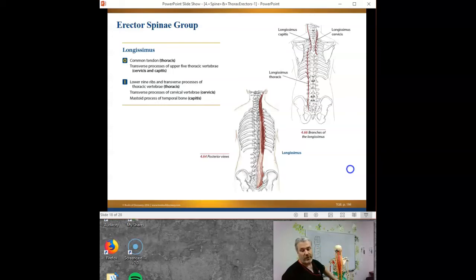Now, question. Go ahead. Okay, really quickly. They mentioned something called the common thoracic tendon. They just mean kind of this thoracolumbar aponeurosis again down here turns into a tendon. But it all hooks to the transverse processes. So spinalis is on spinous processes, longissimus is on transverse processes, all the way up though to your mastoid process.